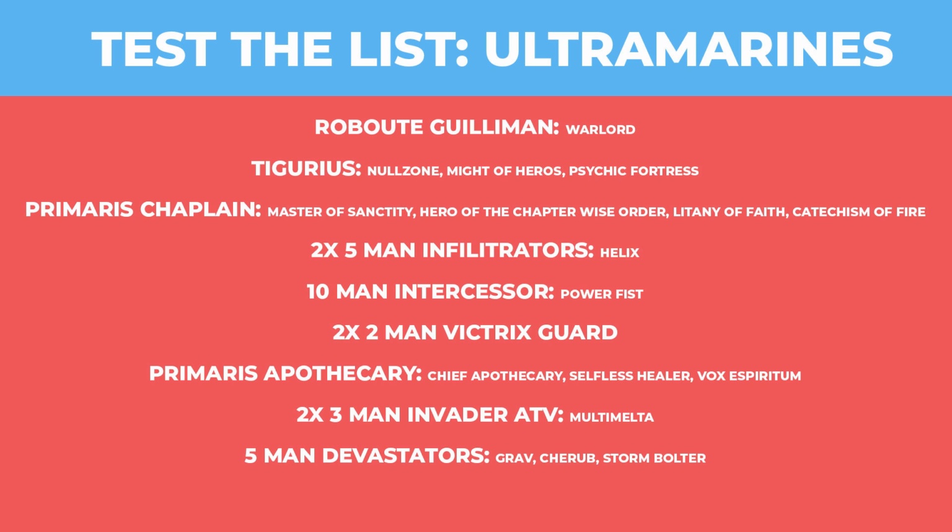if you can help it. Last power is kind of key to the list, Psychic Fortress. Again, that's another reason why Tigurius is great, just to reliably get that power off. But that gives you a 6-inch aura of 5+ invulnerable saves to all chapter units. So everybody in the army, if they got a toe in, their unit will get a 5-up invulnerable save. So pretty big, especially for the buggies. It's not restricted to core, it's just units in the chapter. So they will get the 5-up invulnerable save as well.